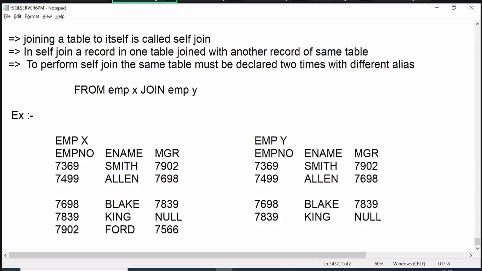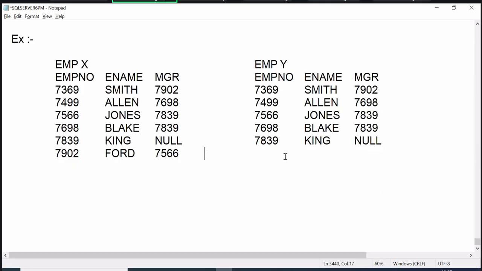Let's say 7566 Jones. Who is the manager for Jones? 7839. 7566 Jones, 7839. Okay, so this is the data. So these are the two tables.